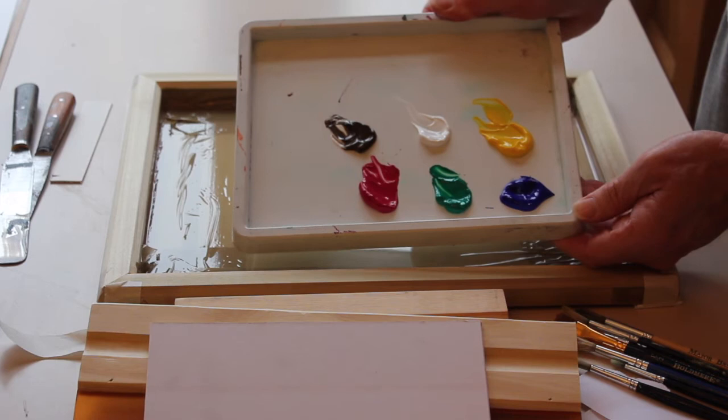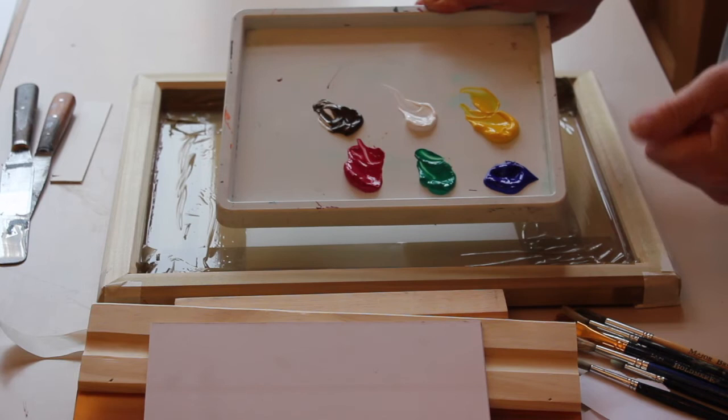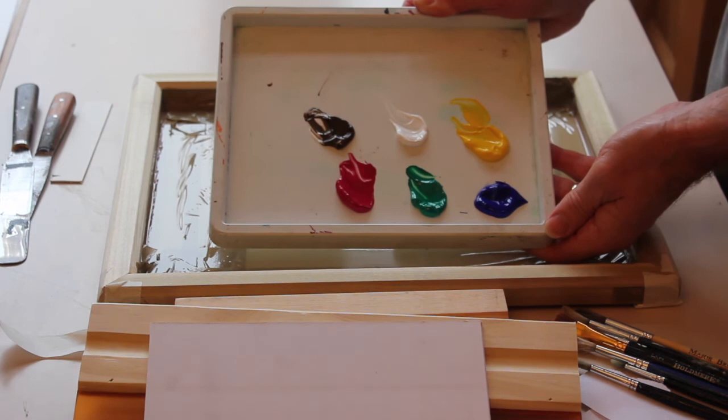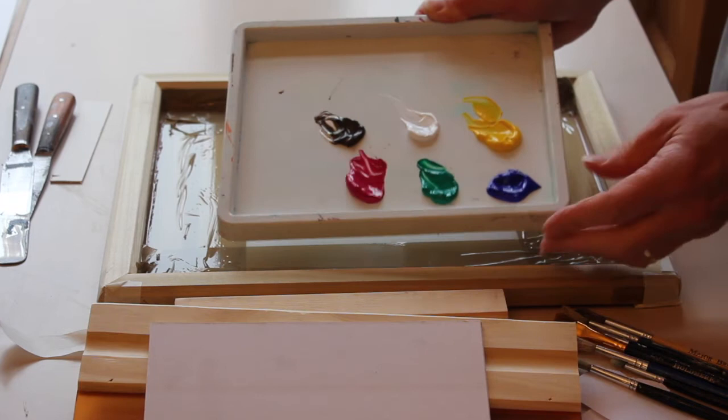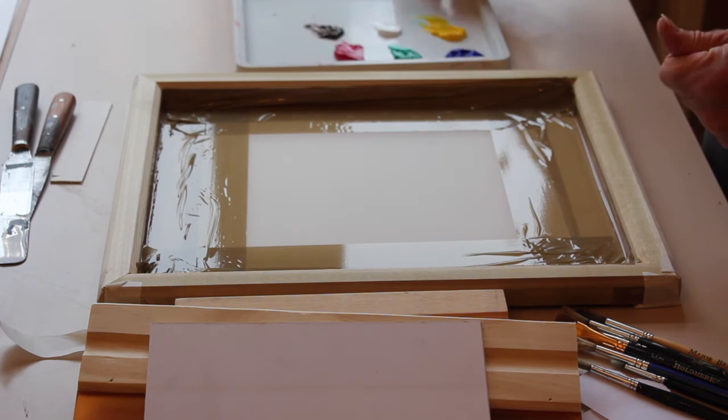A lot of teachers and people who do workshops — I always put the ink or the paint out for pupils, because otherwise they just put far too much out. And that's not just teenagers or primary school; it's adults as well — you think they're going to be painting the whole house. So just put tiny amounts of your ink out, and with this arrangement students can always share a palette as well. We're not going to use too much.